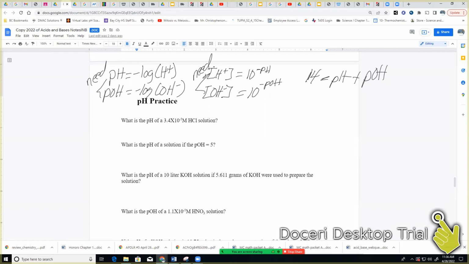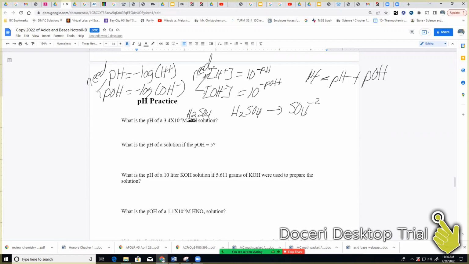So my first one, what is the pH of a 3.4 times 10 to the negative fifth molar hydrochloric acid solution? Oh, actually, I'm going to change that. Let's change that to sulfuric acid, H2SO4. You can keep your strength, I mean, yeah, the molarity can be the same. So my first thing that I need to do, I need to recognize that as a strong acid. So it's going to ionize in water.